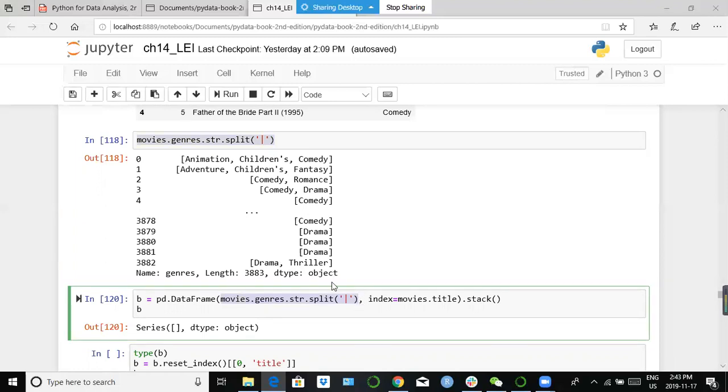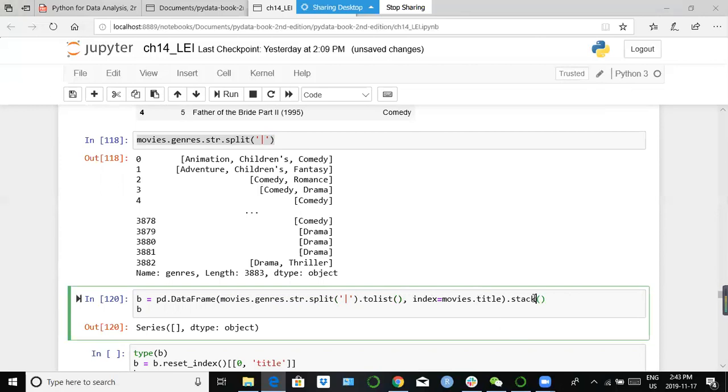And then basically you make a new data frame by taking this series, but this series has to be made into a list first, right? And then you make a new data frame, and you give this data frame the movie title as the index.